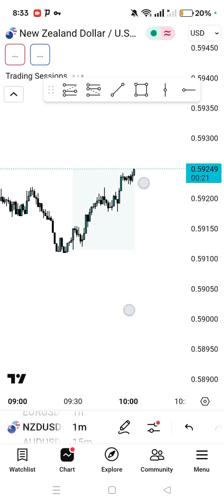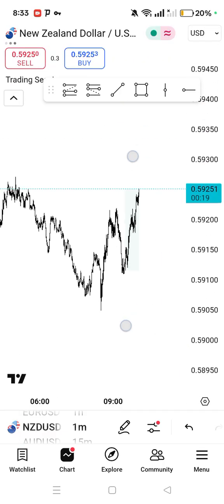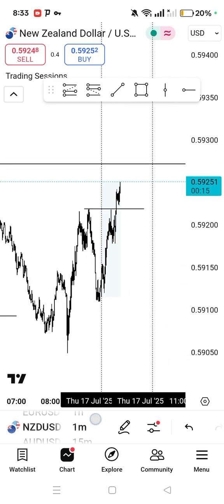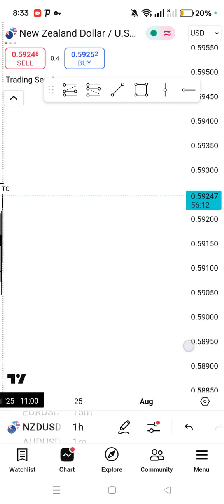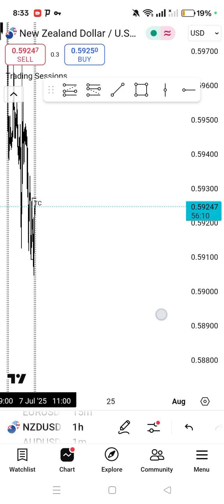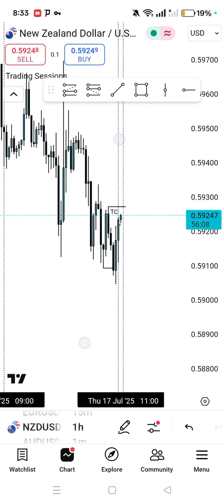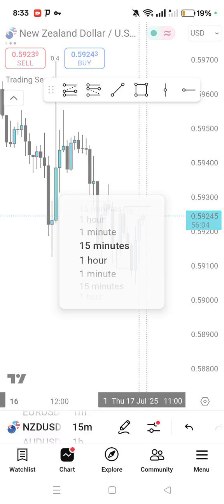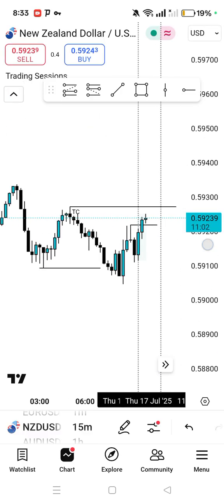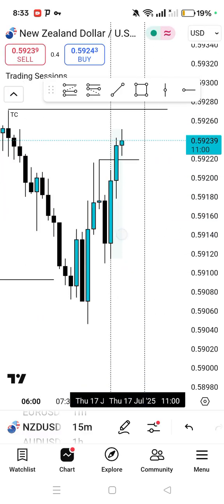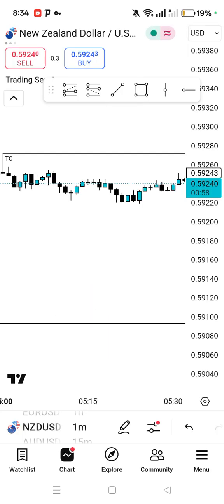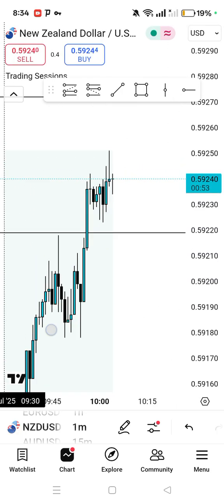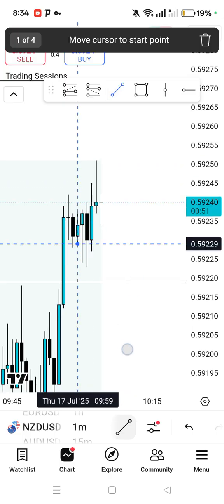NZD has a situation to say the least, right? Because on the 1 hour, NZD is bearish. The most recent break was a bearish break, so I'm bearish for this session. So I have a liquidity sweep marked out here, a high, and I'm expecting an S2 reversal off of it. If it breaks the structure to the downside, I'm gonna enter, obviously.